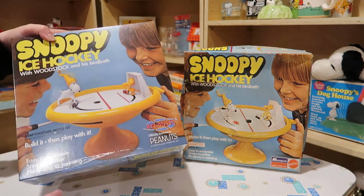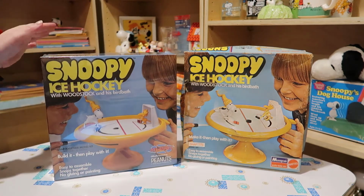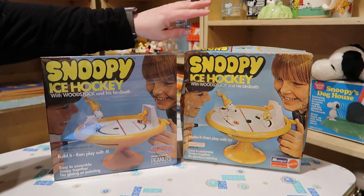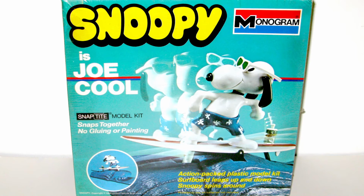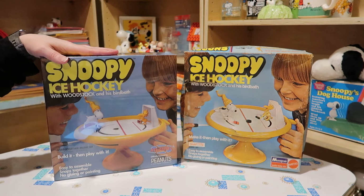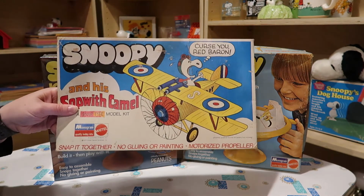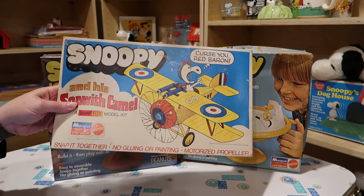Now, the great thing about this kit is it uses the exact same mold as the original, which is so terrific. I can't even tell you. The old kits, there isn't even a kit in here, but these old kits can go for $100 complete, and even more, depending on which one it is. And luckily, this one is just $30. It's so amazing. Plus, Atlantis is going to be coming out with Snoopy and his Sopwith Camel, plus the Red Baron, because you gotta have the Red Baron with Snoopy.